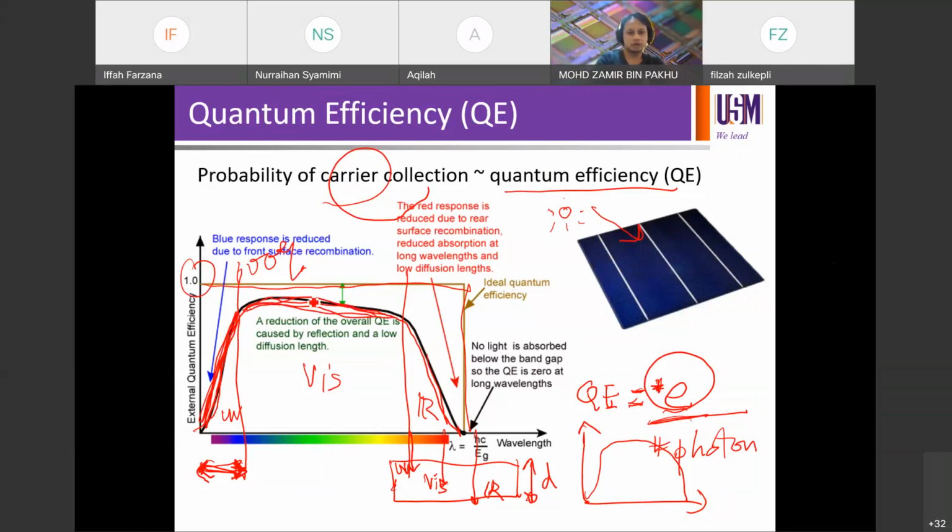Okay, so if you get a low curve, for example, katalah you punya curve macam ni, high, then you suddenly get it like that. For example, your curve is very low in the visible, so most likely the inside of the volume has some problem with it. Okay, maknanya ada portion dekat tengah ni of the silicon cell yang ada problem that you have to check. Okay, nanti you will see this if you go to internship in any solar company like JA or Jinko or First Solar, or you get to be a process engineer or R&D engineer, you'll encounter this.